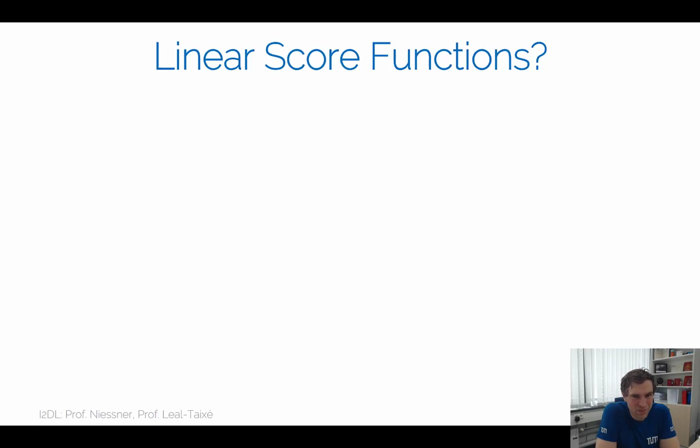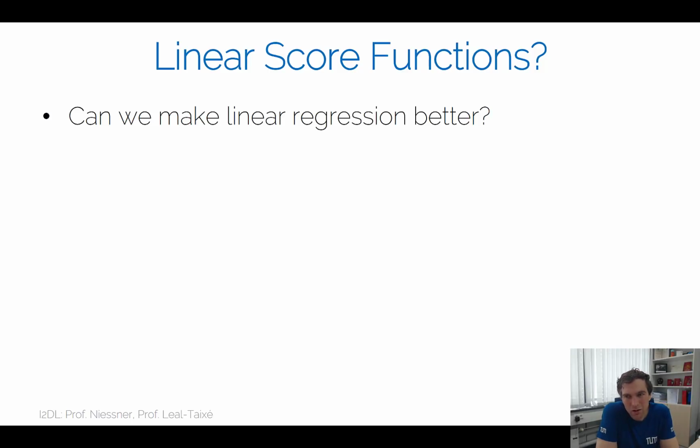Okay, now, if we are starting off from these linear score functions, and I think we still need to keep this in mind because that's the basis for what we call neural networks later. But the question is, how can we make these better? The main problem that we're going to face is that this weight matrix W is not expressive enough. We would like to have more flexibility in order to represent nonlinear functions.